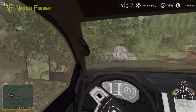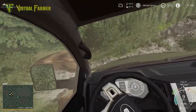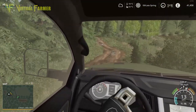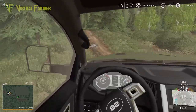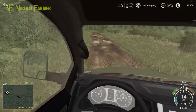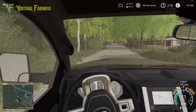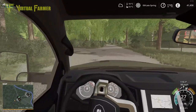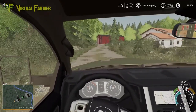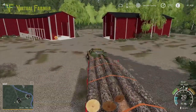Let's get these logs back down to the sell point though and see how much this is going to be worth to us, because I think we're now in a position where we're making a lot more money in one go each time we cut a load of trees down. As I suspected, the TLX had no problem at all making it down there going downhill. I think if I'd had to pull this uphill, we'd have had a bigger problem. Using my beacons has worked fine, though, because we've got a lot of wood on here.